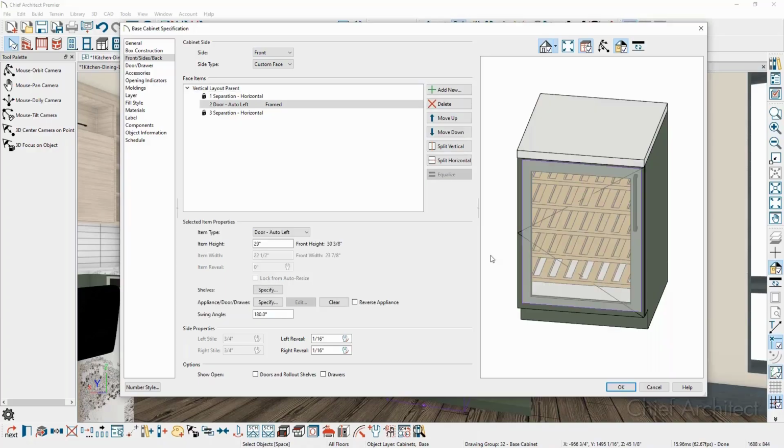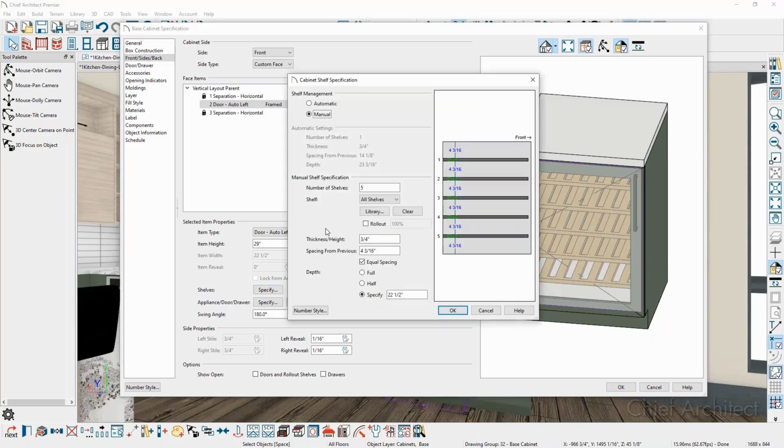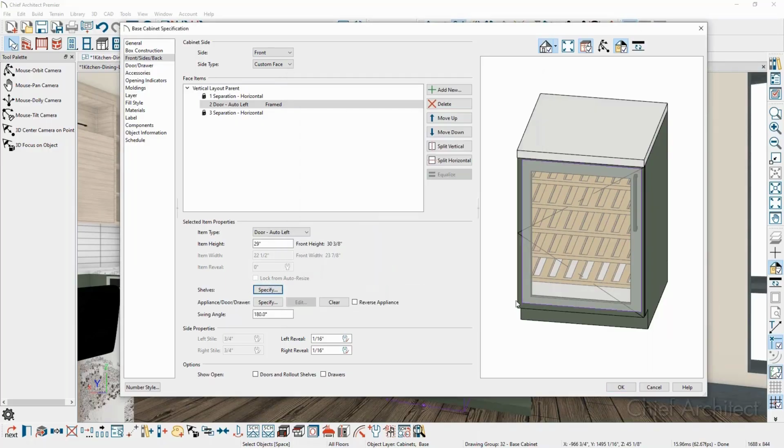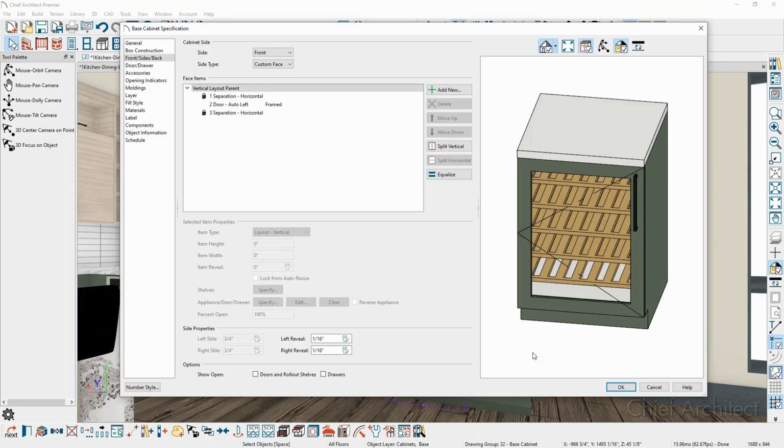When you have that face of the cabinet selected, underneath shelves, you can click on specify and manually add the shelf style. This is just something that was created with a 3D solid that a hole was punched through and then added to the library. Once it's in your library, you can add it as a shelf here. So that's the secret for that. More information on creating shelves and inserting 3D solids would be better learned through a separate training video on the website.